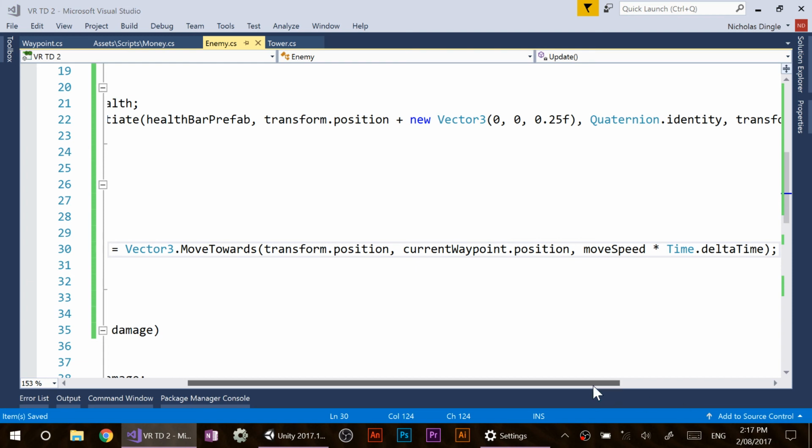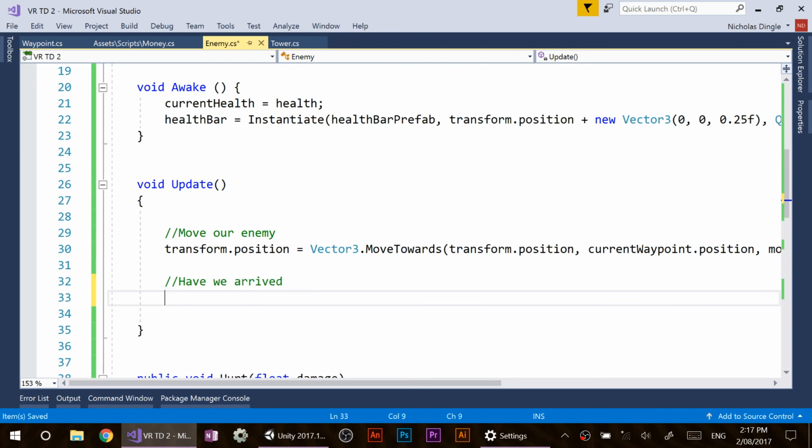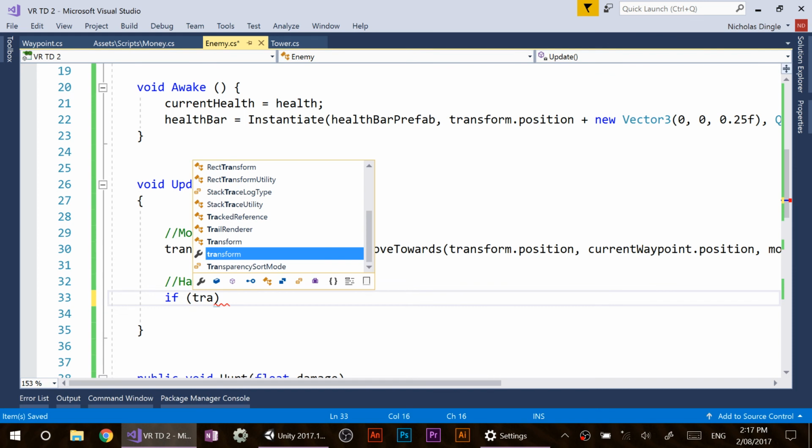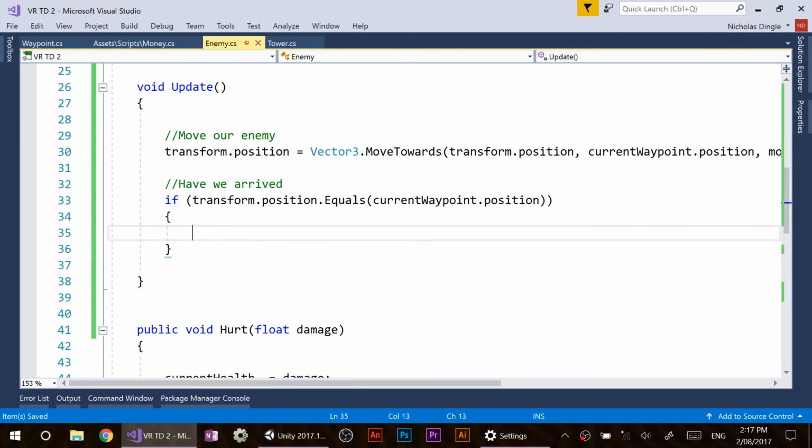All right, so the next thing that we have to do is check: have we arrived at the waypoint? Now, this might be an easy if statement in most cases, where you go if transform.position equals currentWaypoint.position, in other words, we've landed on the position that we want. We don't want to do that. We actually have to say, if our X positions are the same, so our left and right, and our Z positions are the same, then we have arrived. Actually, we might be able to cheapen this a little bit. Let's go transform.position equals, in brackets, currentWaypoint.position. So if the current position and the current waypoint are the exact same, that means we have arrived.